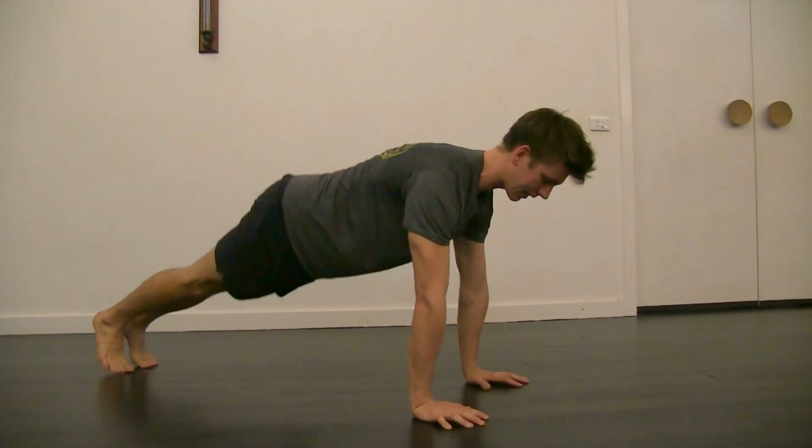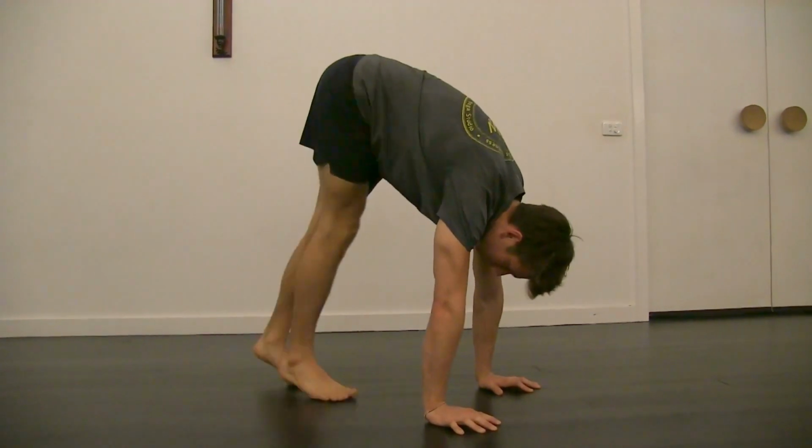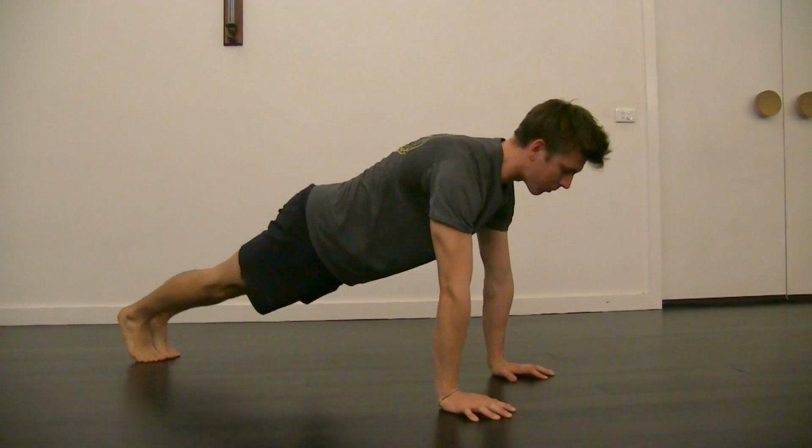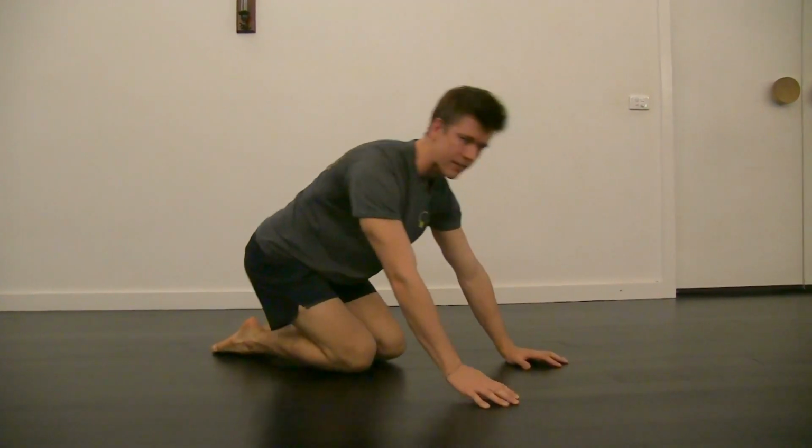Make sure you hit that plank. Then obviously walking all the way back in, all the way out. That's the tiptoe press.